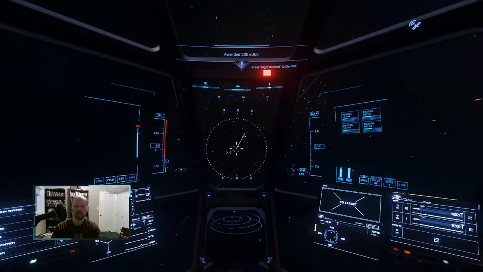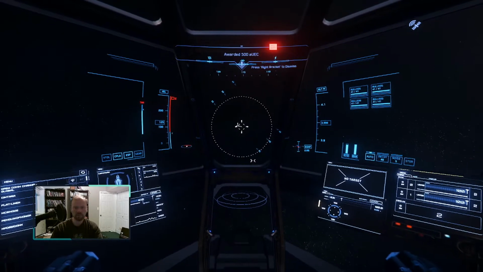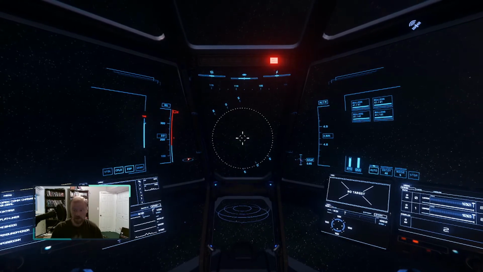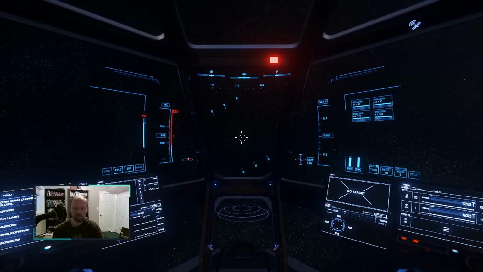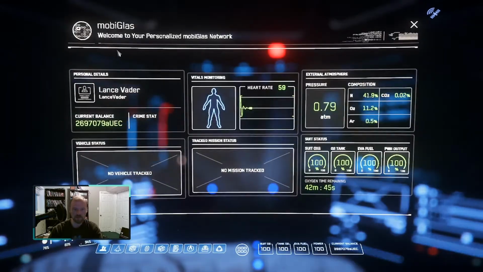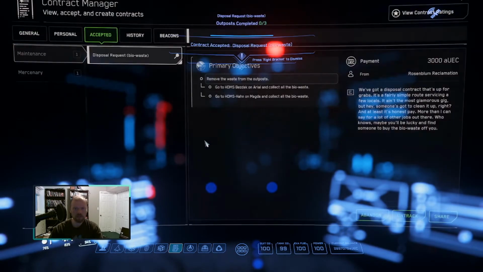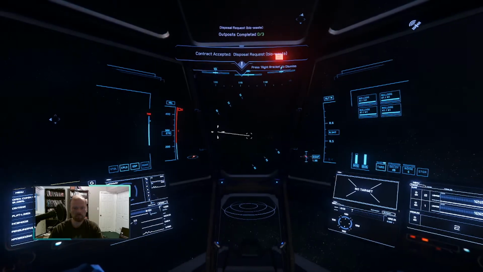Boom. Okay, I'm not sure why he wasn't shooting at me there, but as you can see, with 4 guns, even if they are size 1s instead of size 2s, there's a whole lot more damage output. 4 size 1 guns are way more damage than 2 size 2s. And then we're going to do a little disposal job.